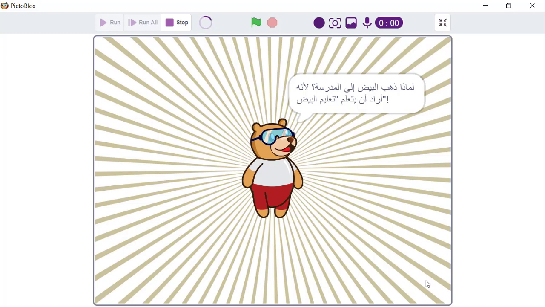So basically it is trying to read Arabic. It does not read it as accurately as Arabic is usually read, but it's doing the job. So we can add more things to it. Like if you have noticed, this program only works once. So we can add a condition that if you want to continue, type yes in the prompt box, and likewise if no, then we'll end the loop. So let's go back to the scripting area.